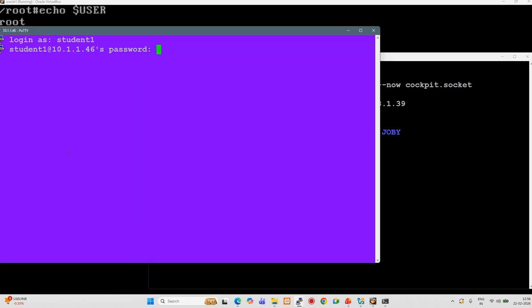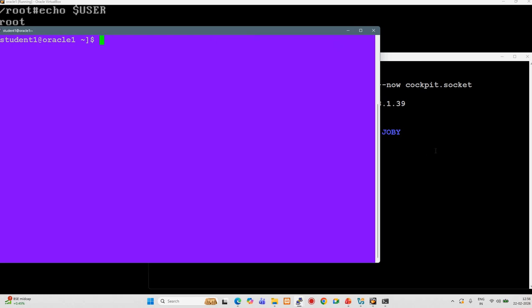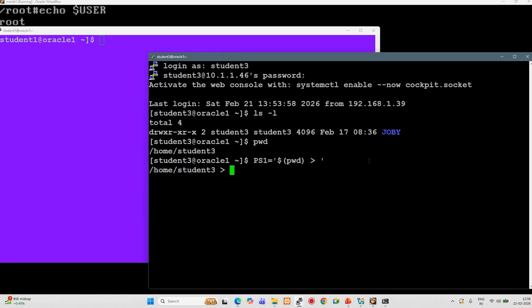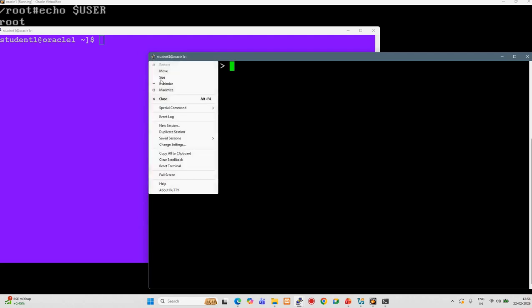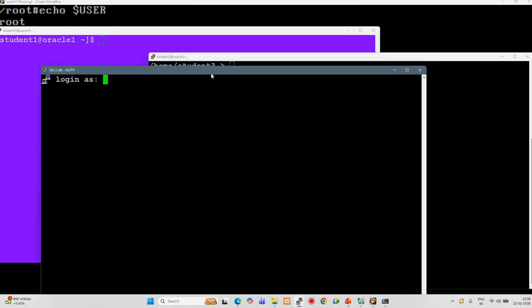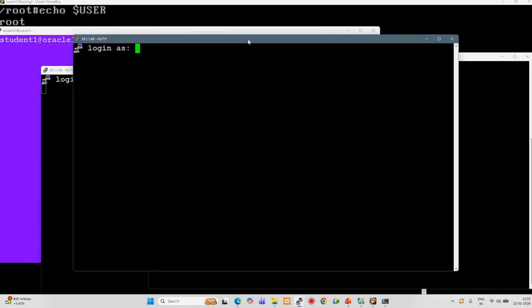So here you can just enter the password on the screen. You can see the password is being asked. I have logged into the second student also. In the same way, we have now logged into student 3 and also student 1. Now I can log into, let's say, student 2, and also, in parallel, one more student. Let's log in because we are going to have 4 students.